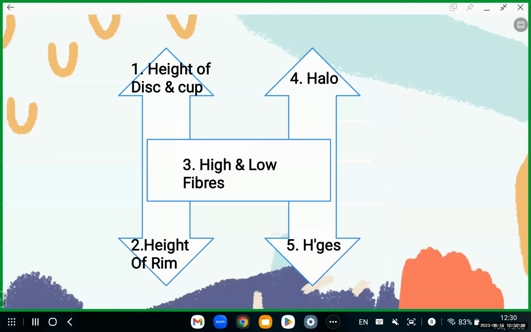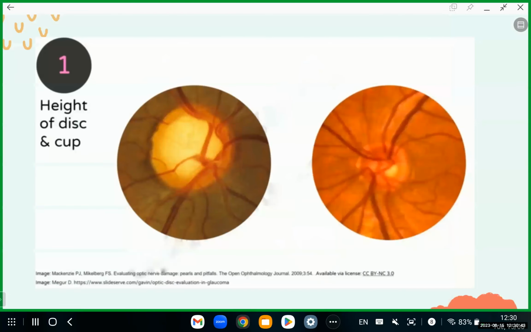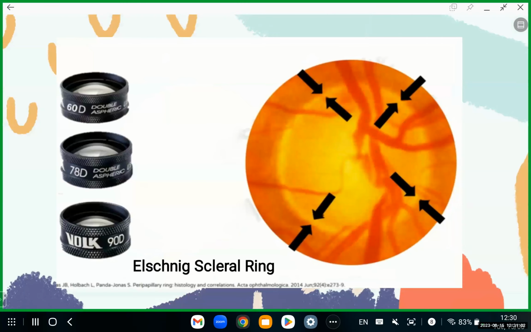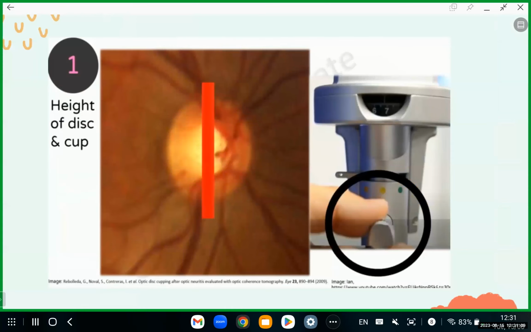It is recognized that the absolute value of the cup disc ratio is meaningless, as the cup size is dependent on the disc size. Large discs have large cups, and a very small disc having a CDR of 0.4 may indicate glaucoma. So how do we measure disc and cup size? First, identify the Elschnig scleral ring, which is the border of the optic disc. The slit beam is adjusted so that it aligns with the inner margins of the ring, and the reading of the slit height is multiplied by a correction factor depending on the power of the lens used to give the optic disc size in millimeters.